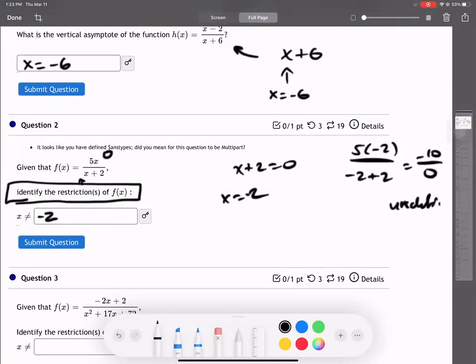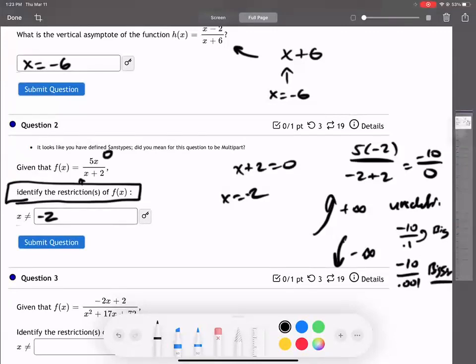And that's, remember, undefined. And please, I hope you guys understand the reason why it's undefined is because this shoots up to infinity. We don't know if it's positive infinity or negative infinity. We just know it's not a number that we can use. And hopefully you guys also remember why it shoots up to infinity. If I say -10 over 0.1, a small number divided by a big number gives you a big number. An even smaller number divided by a big number becomes even bigger. It's even bigger now.